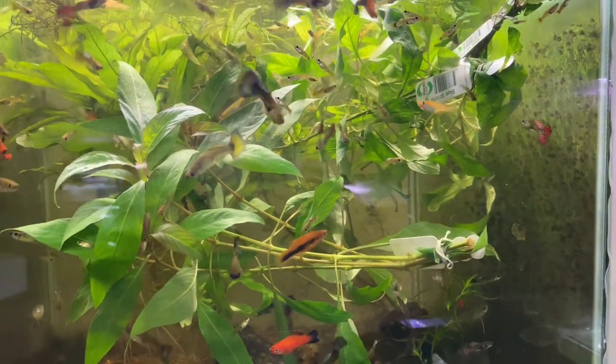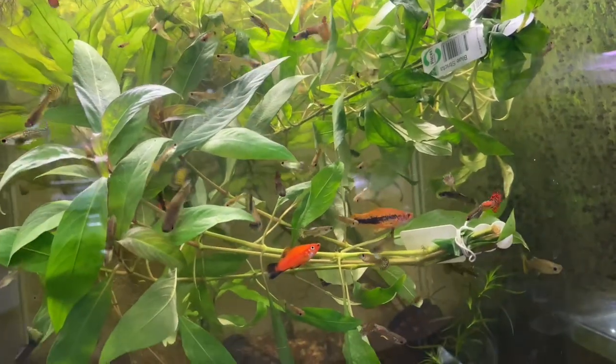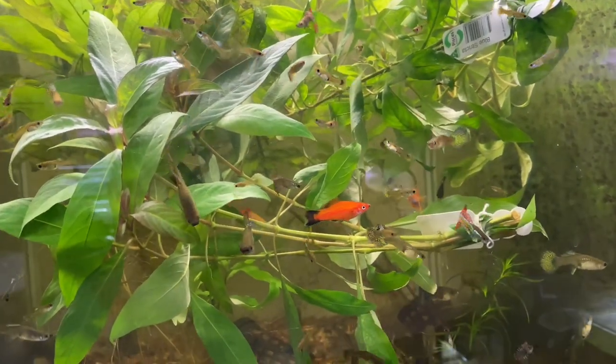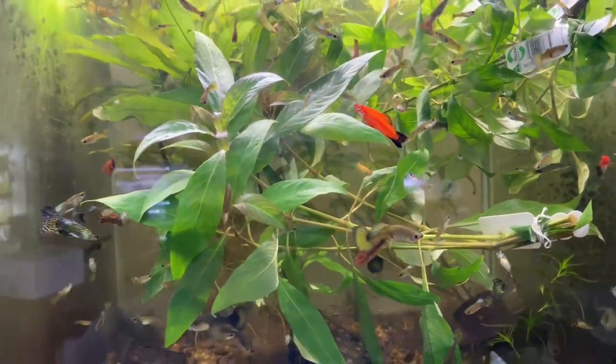Swordtails pick at algae a lot better than guppies will as well, so they're kind of like mollies in that regard. So you don't need to feed them algae wafers, but if you've got algae growing in the tank, they will pick at that a lot as well.